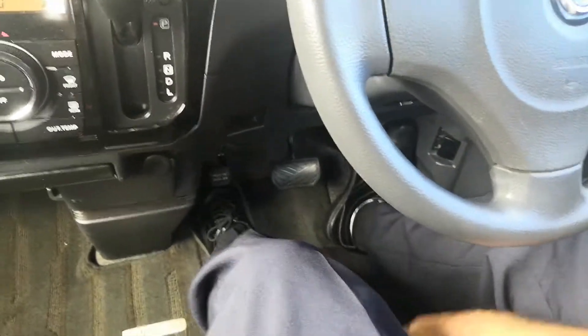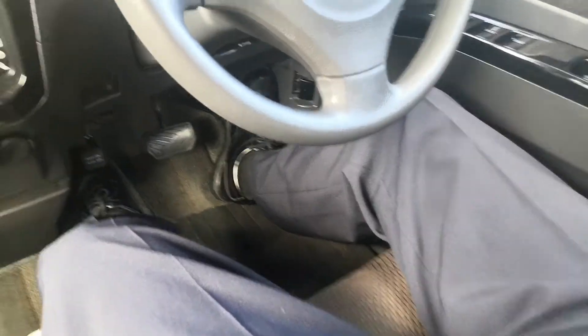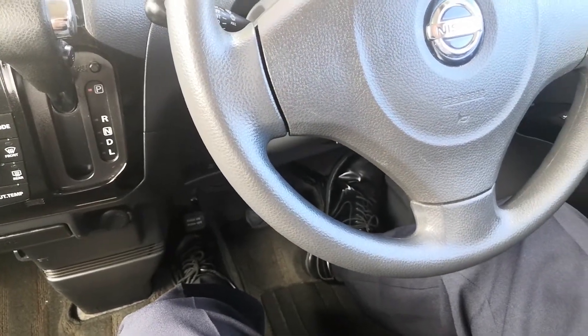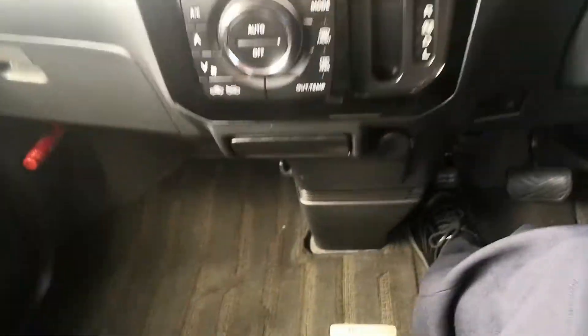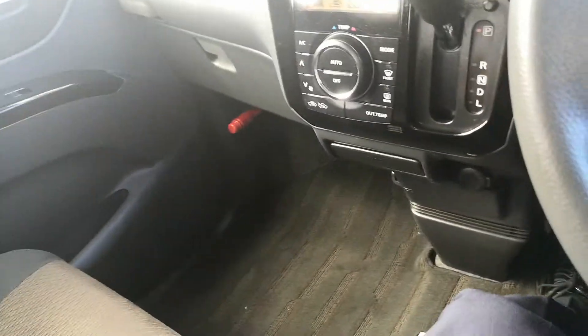Here's my leg room — I am 5'11" and I would drive this just as is. In an emergency I could probably slide the seat up an inch or two and still be comfortable, but I probably wouldn't do that. It does have a non-smoking ashtray and a power outlet. You also have storage on each side in the door panel — not a whole lot, but you could probably put a couple of magazines in there.